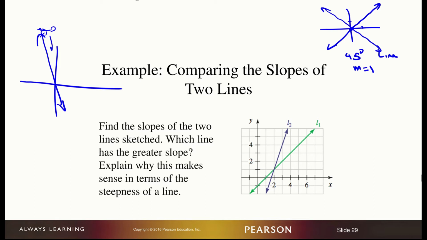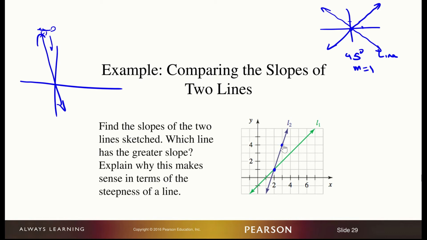So even though we can just look at these two lines and tell L2 is steeper, we don't actually have to depend on our visual consideration. We can actually calculate it. So let's pick 2 points on L2. We can pick any 2 points, but let's pick 2 points that are nice. What do I mean by that? They go through these corner points, if possible, right? So let's say we pick this point and this point on that line. Notice that to get from this point to that point, I would have to go up 1, 2, 3, and then to the right 1 unit.